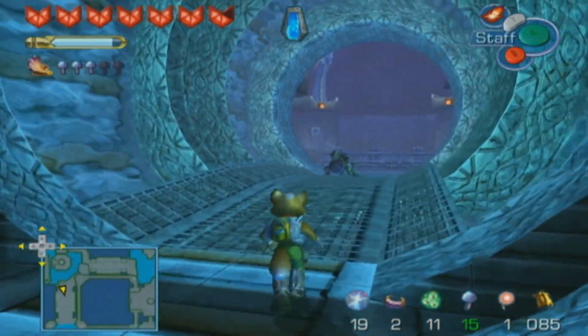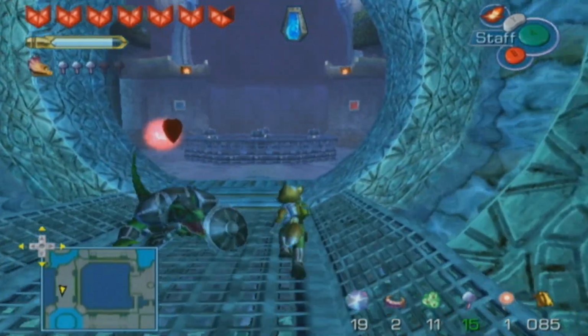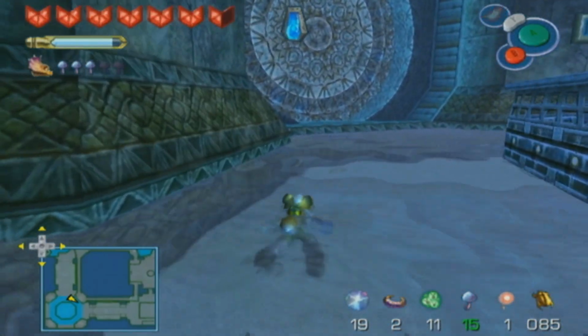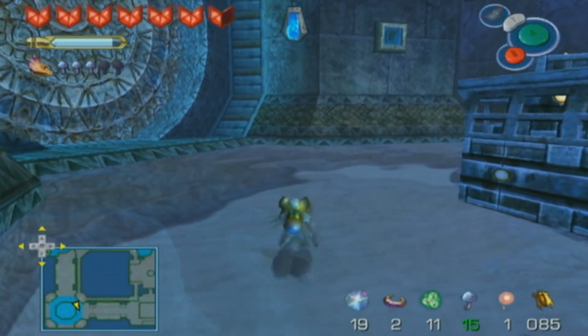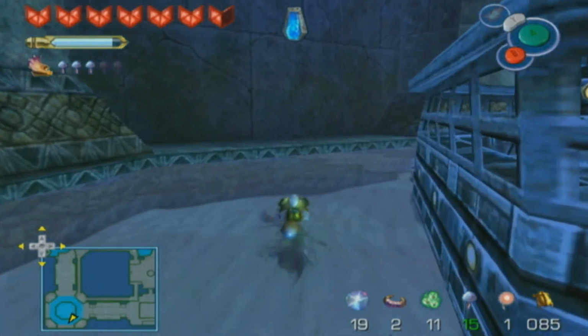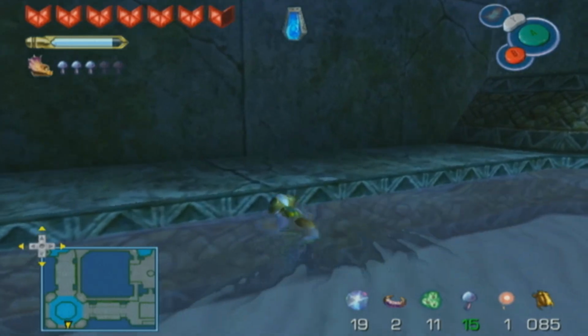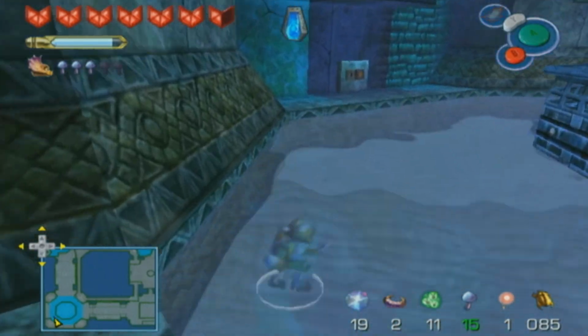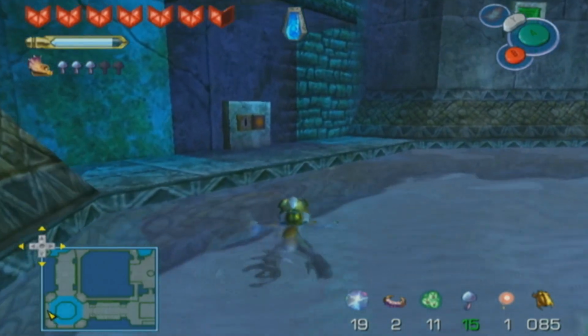Huh. Just more... Wait, not this room again. No, it's different. But it looks a lot like the last one. Oh, the infamous tricky room where I knew to have him breathe fire in that one spot, but then he just didn't. So I thought there must be something else I'm supposed to do.